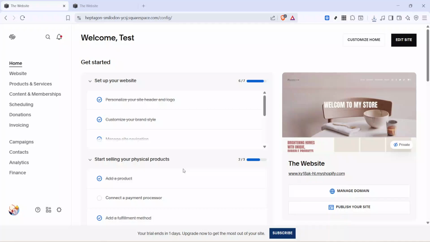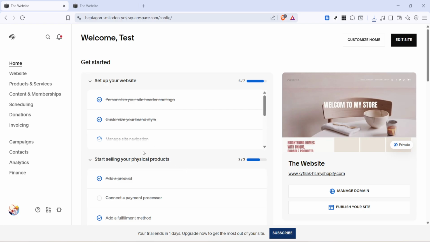In today's video, I'm going to teach you how to test purchases in your Squarespace store. This is a really useful process if you want to make sure your checkout experience is working correctly before real customers place orders. We'll go through how to turn on test mode, open your shop, and walk through a sample purchase so you can verify that everything behaves the way you expect.